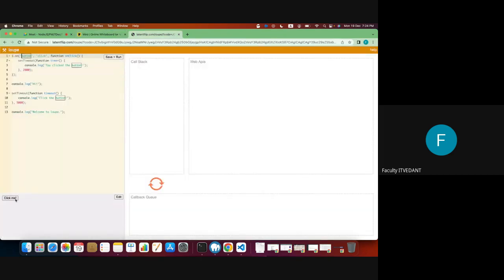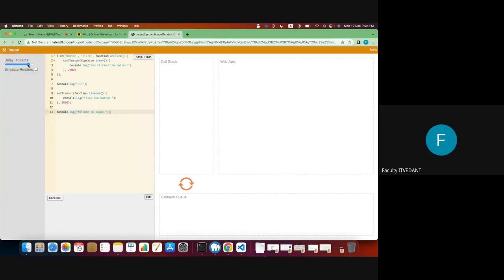When you click on this button, a function is called which runs a setTimeout for 2000 milliseconds, and after 2000 milliseconds it will print you clicked the button. Then there is a console.log hi, a setTimeout which will run after 5 seconds, and a console.log welcome to.